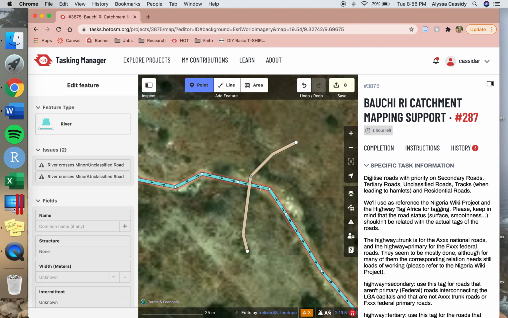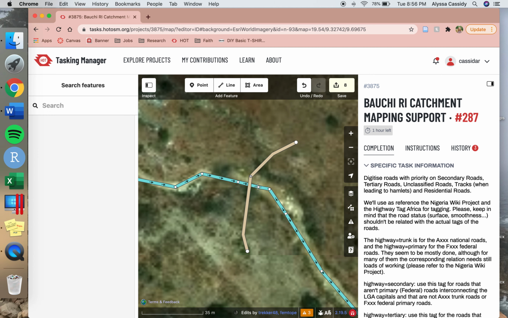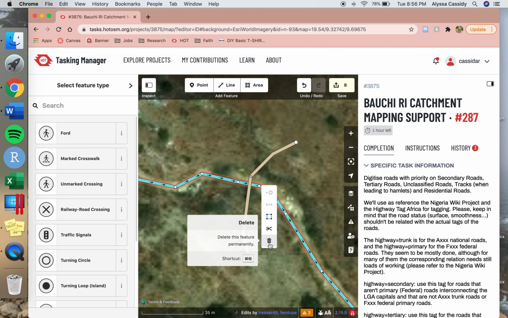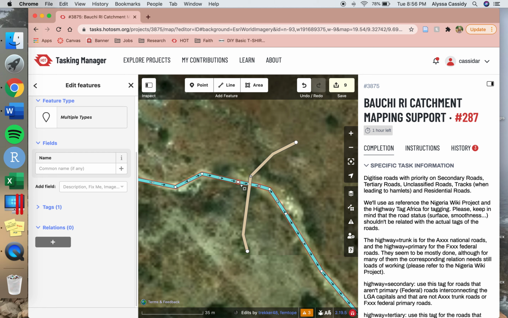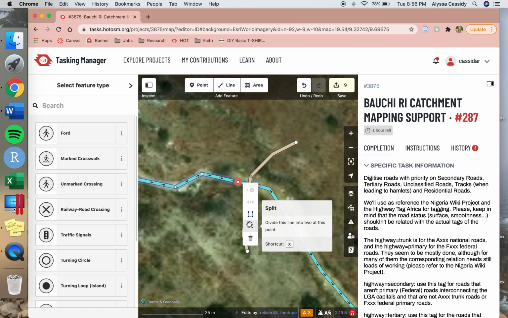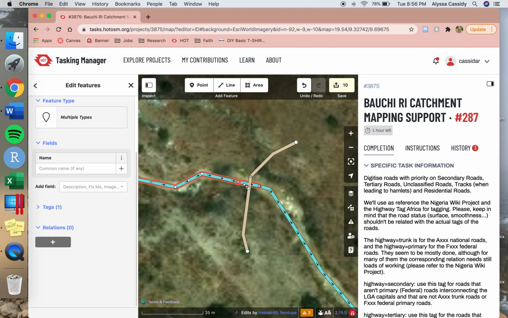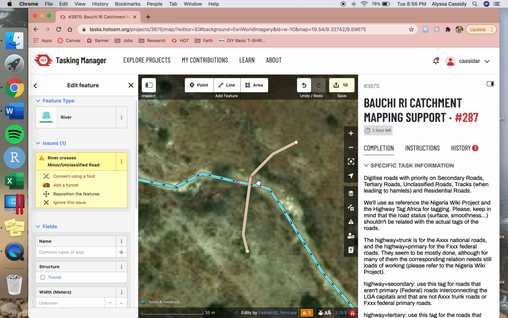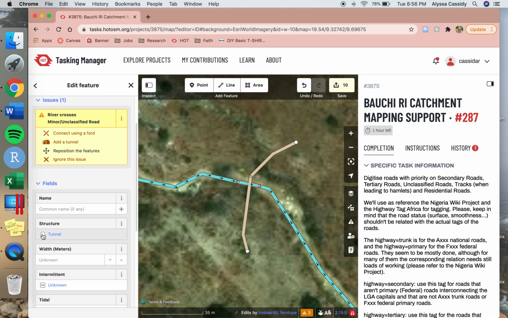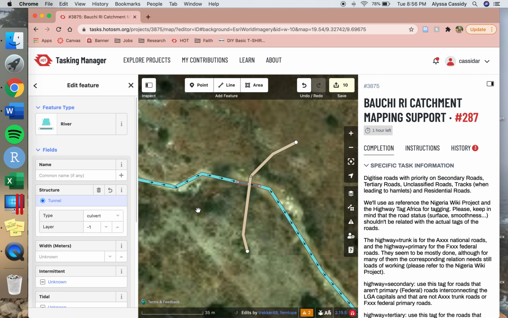I'm going to add a new point here. And then I'm going to split and split. So now that we have this little section here, this time I'm going to make sure it still says river. It does. And then structure, tunnel. So that is how to make a culvert. And that concludes how to map waterways.